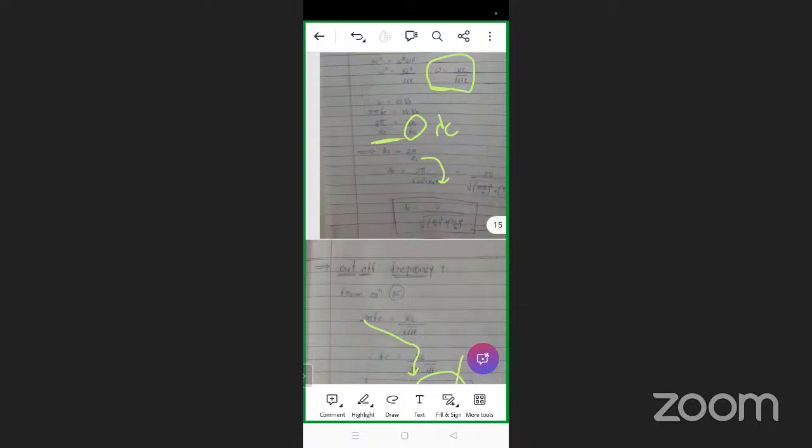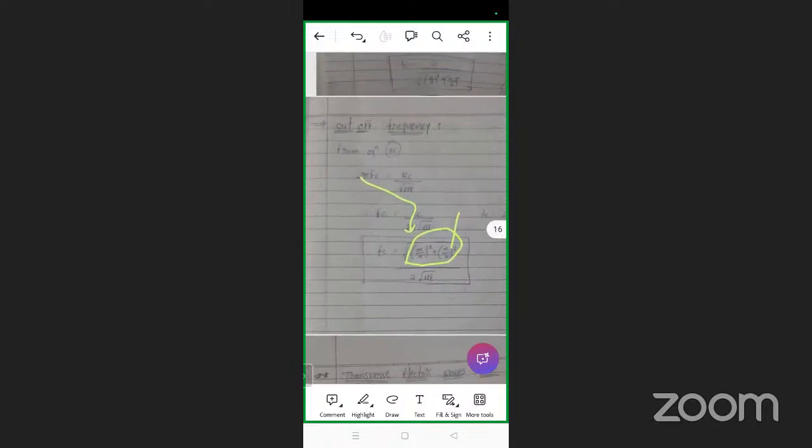Now we discussed the fourth equation: frequency, cutoff wavelength. That question is not there, ma'am. The fourth question is there, isn't it? Field equations, that is, rectangular waveguide equations, you have to write. Now we discussed the fourth one. Up to where do you have to write? Write the cutoff frequency.